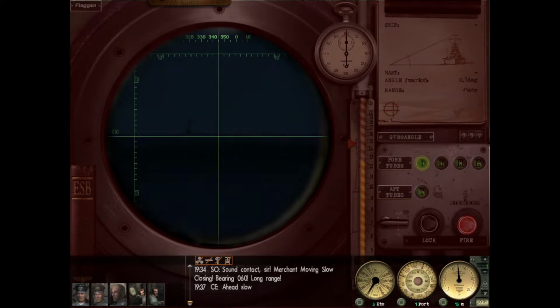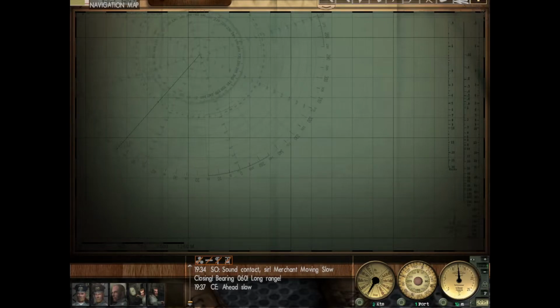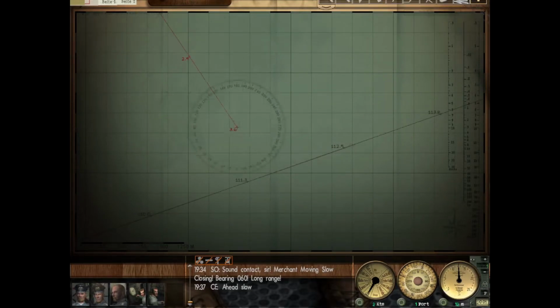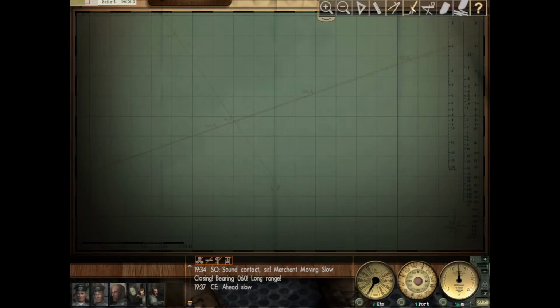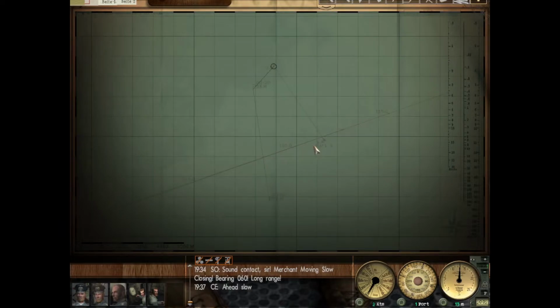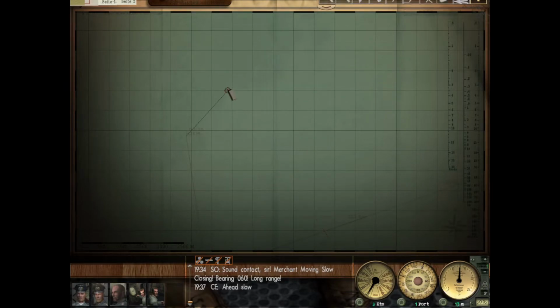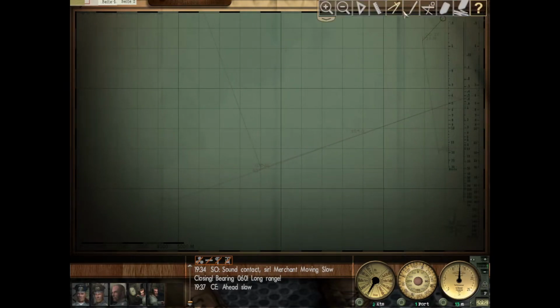So 4,500 at bearing 3, 4, 5. Let's plot that out. 3, 4, 5. So we have to extend the line at about 145 degrees to 4,500 meters. Okay, and it's right on track with our line that we've got. So I'm not going to change this course line of the convoy. It looks like it's close enough, like I say, that Black Swan in front is going to be zigzagging back and forth, so I'm sure he does cross this line at some point.